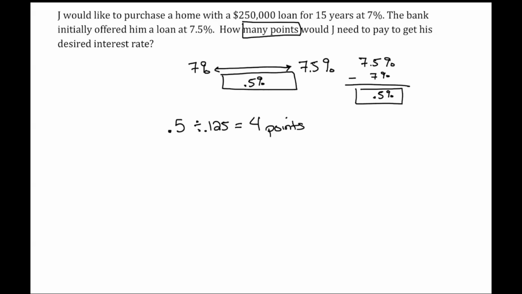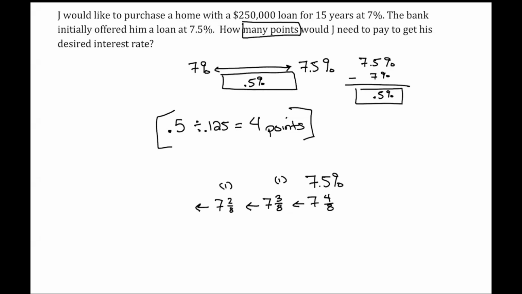Now I could have done this just the first time, and I could tell you, oh, just divide, but I want you to see why. Because you started at 7.5%, which is really 7 and 4/8. And when you paid a point, you were now at 7 3/8. That was one point. And then when you paid another point, you were at 7 2/8. So that was another point.